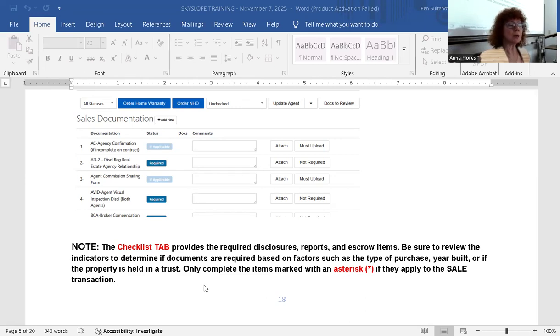So maybe the property was built in 1962. So guess what? You don't need to do the risk management. You only need to do the earthquake receipt, right? Maybe I'm requesting a TA, trust advisory, but this is not a trust. So you'll see that there's an asterisk by it. So unless it applies, then you attach it, okay? Or you don't worry about it, correct?